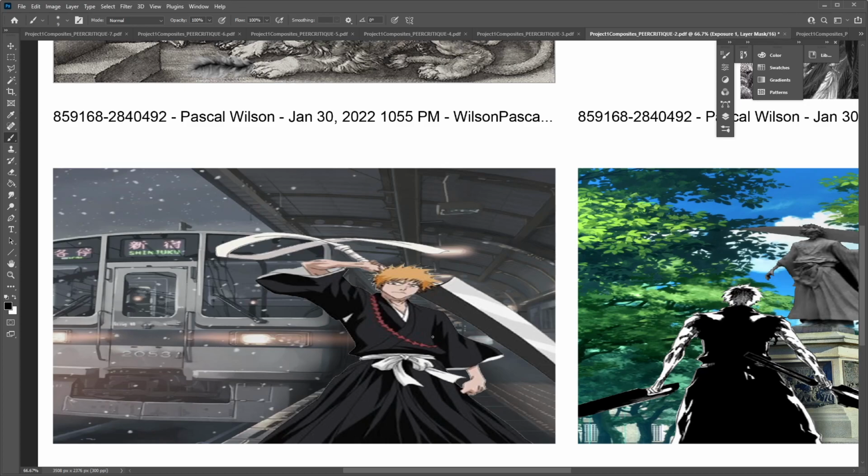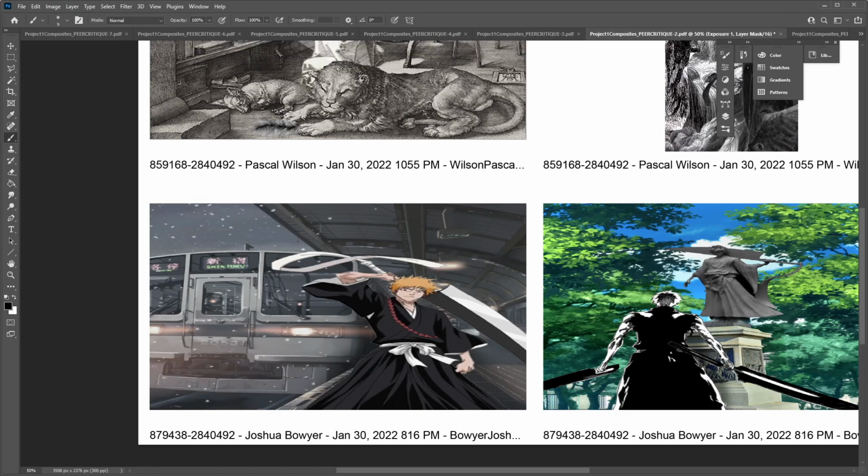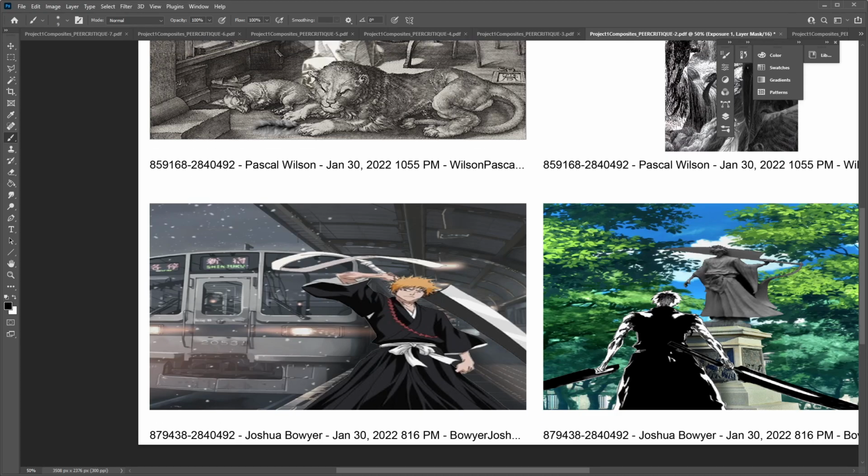But sometimes you can warp your character in certain ways, and if that was not the idea for this piece, then I don't know. I feel like that could be avoided. Composition wise, I'm having a hard time. I don't know if it's just the picture that you chose, maybe placing Ichigo farther back. Having them at the forefront like this, right next to the train, I can't really paint too many shapes, okay? So that's giving me a hard time. I would put them farther back in the frame if I were to work out the composition for this, okay?